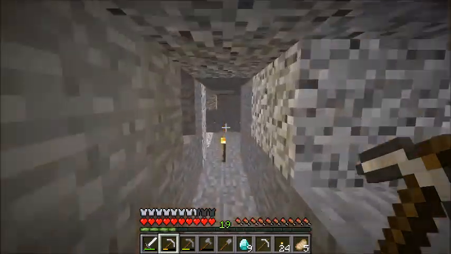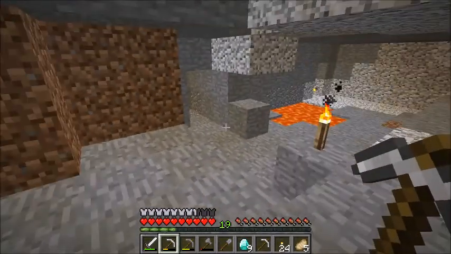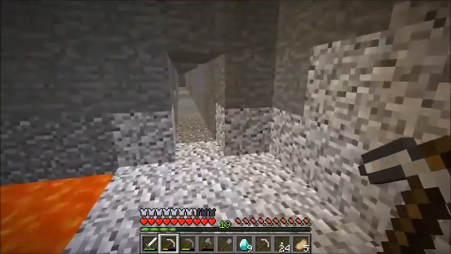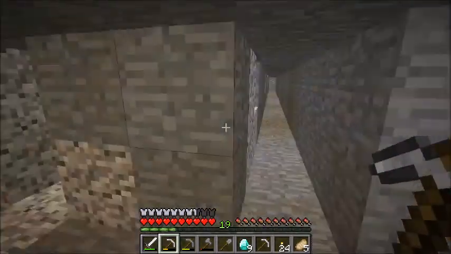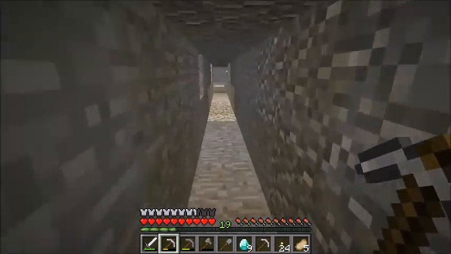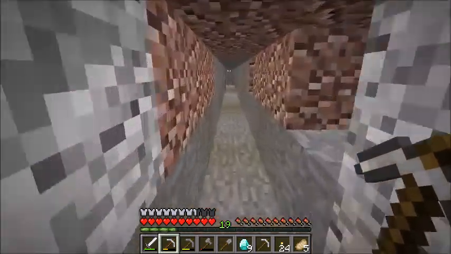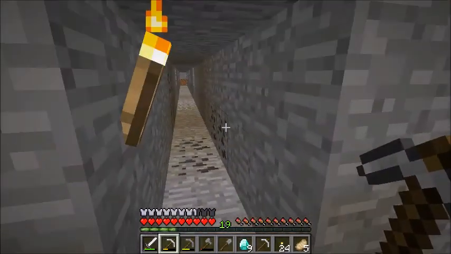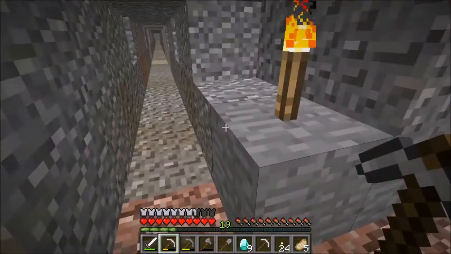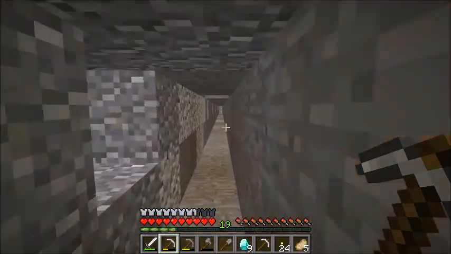And I found some more somewhere else. Now I've laid out a torch at the end of the corridor. There's redstone down there, redstone there, nothing down there. Yeah, I made other mines coming out of this. So there's coal. Not much. Ah, diamonds, right at the bottom here.